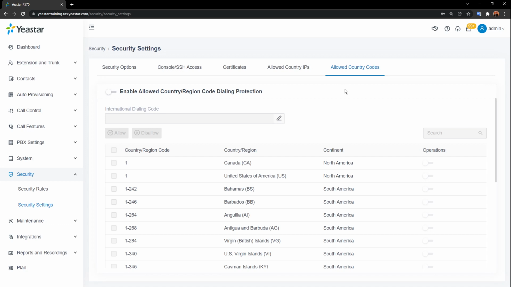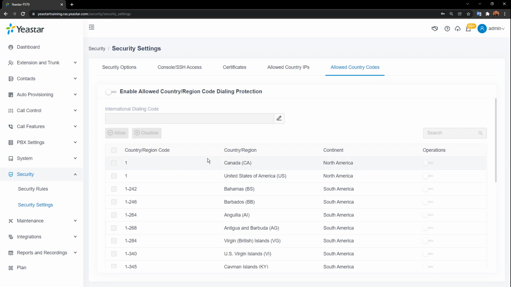That's it. So if I enable this rule, like I just enabled China, the next time someone tries to use my system for an international call to the United States, you're not going to be able to do that, right? Because the country code I enabled here is 86. That's just the one in China. And as for others, I'm sorry, you can't use it. So this is going to be allowed country codes, okay?